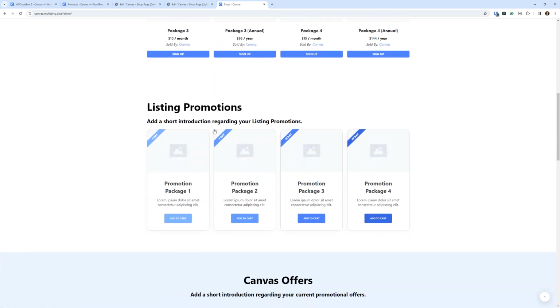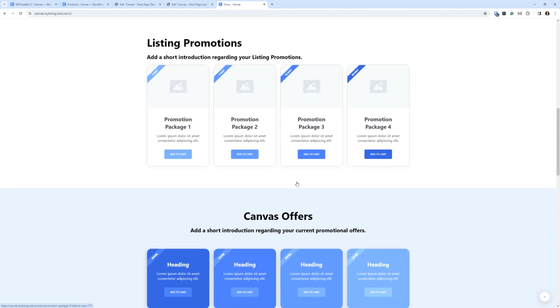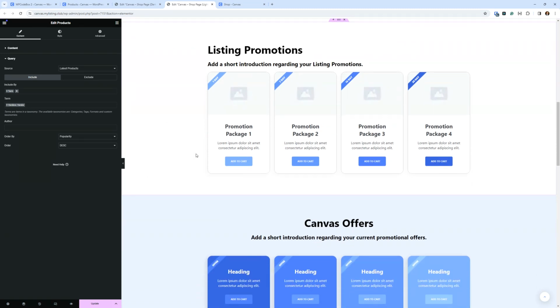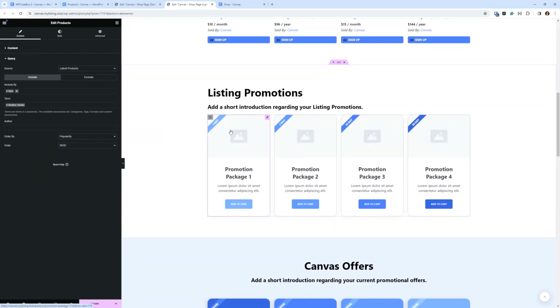So I brought that to their attention today, and hopefully we can get that addressed. It doesn't work if you try to pull in the category, and it doesn't work if you try to pull them in one by one. They just don't register with that Elementor products widget, like the rest of them do. So what I did was I tried to find a way around this, and I think I did a pretty good job of what I came up with.